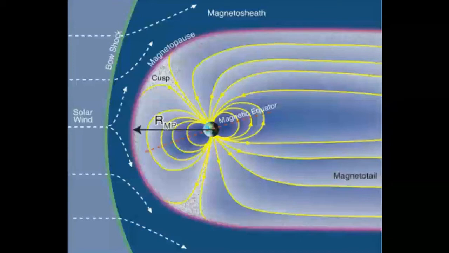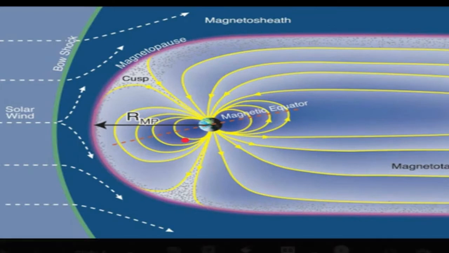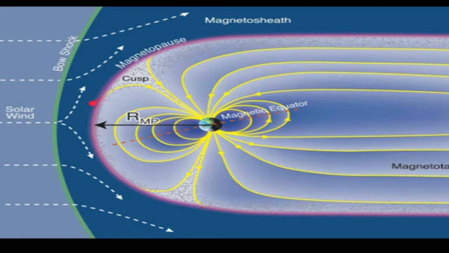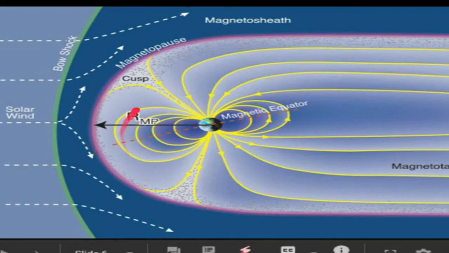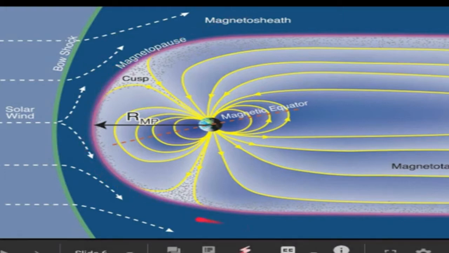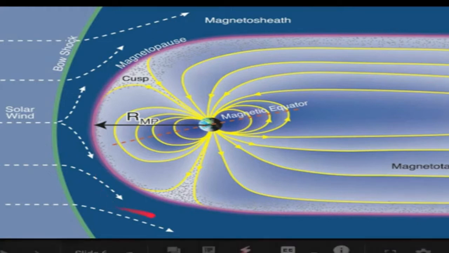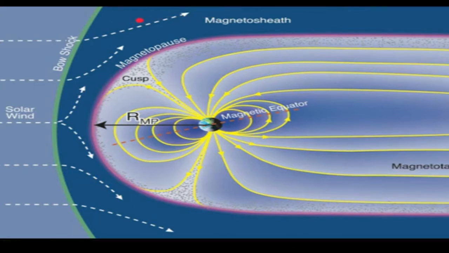So there's a couple different regions you can see here. You can see here that the solar wind is coming and hitting our magnetic field, and it causes this bending to occur from our magnetic field. And so this outer region here, it's called the magnetosheath. And this is a region where the Earth's magnetic field and the IMF are vying for control. There's a lot of magnetic turbulence in this region as some of these particles are being affected by our magnetic field and some are not being affected by our magnetic field.